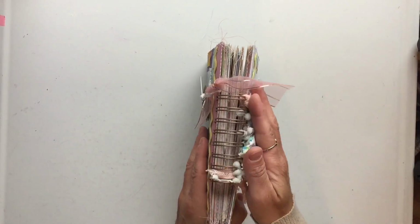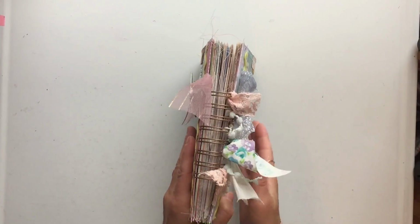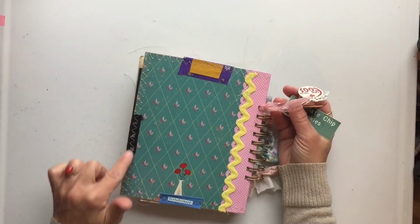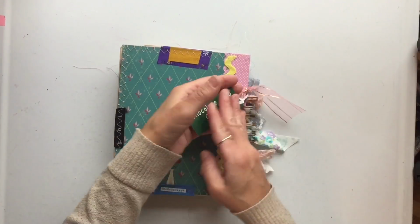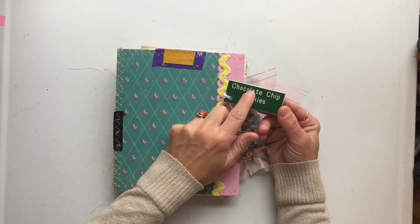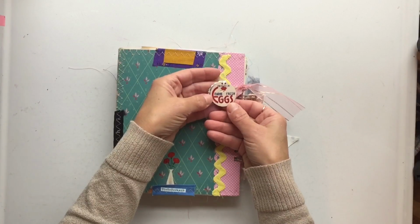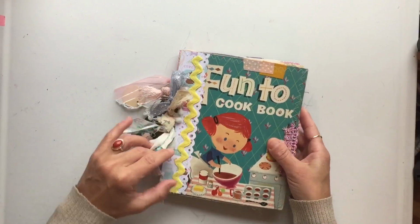And then I used my Zutter Bind-It-All again, and I did this type of binding. The reason I wanted to do that was because I wanted to keep all the original pages intact. I wanted the story to stay intact. On the back, you can see where I stitched through it, like a little Golden Book type thing, kind of like my Christmas books. And then there's this little extra space here where I put some ribbon. There's a little tag that says chocolate chip cookies, this little wooden tag that says the sweetest thing, and this little cardboard tag that says try our farm fresh eggs. And then these are just some vintage trims that I tied on here.